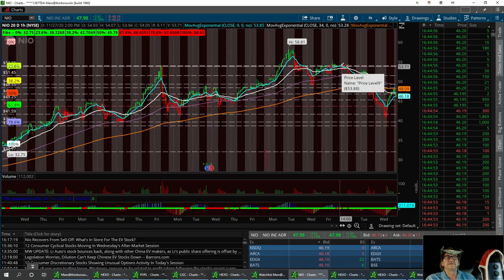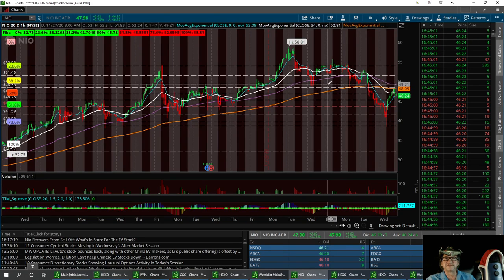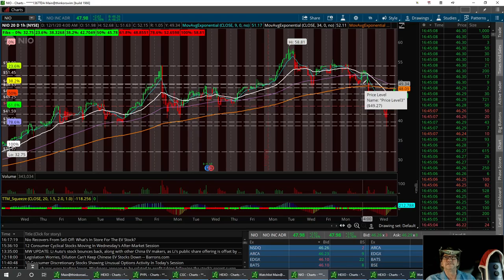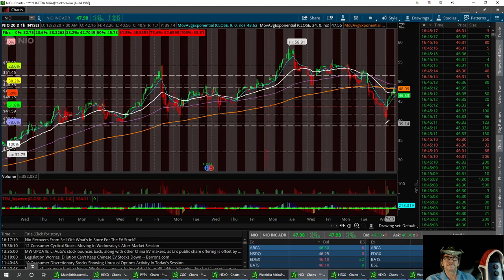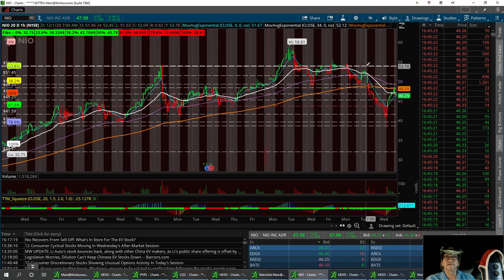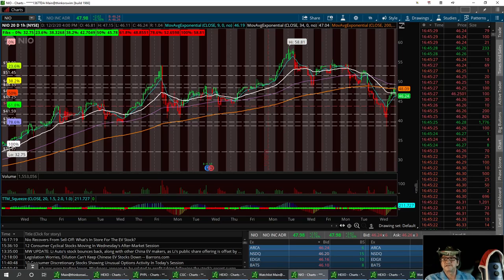Hard resistance is going to be up here right around the $54 area — remember that. We've got to break resistance right here; as you can see it pulled back right there, so that's kind of a hard resistance at $49.34. If it pulls back, support is maybe at $43.65 or a double bottom down in this channel. If it breaks out, we've got to break resistance at $49.14 and bring it up to sell around $53.78.